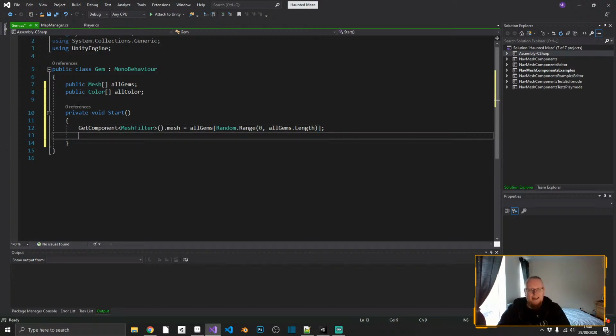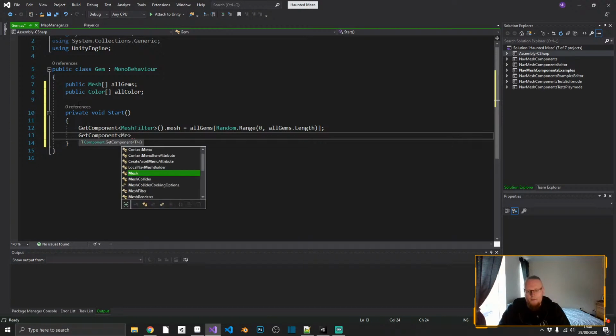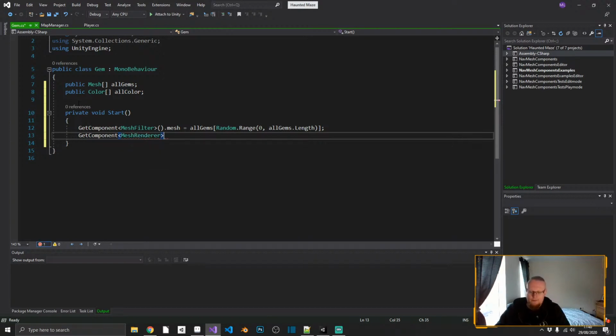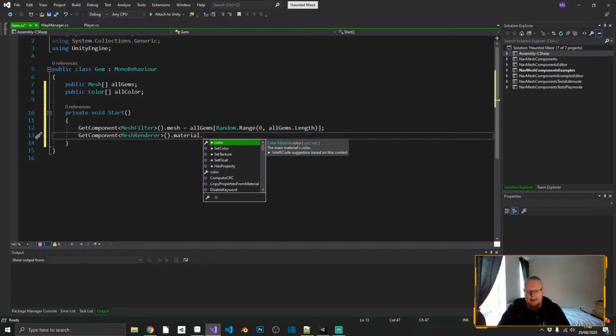And then exactly the same for the colour, but this time we're going to do get component mesh renderer dot material. That's why we need the material from the start, because we'll get a null reference exception there if we didn't have it. And we'll change the colour of that.